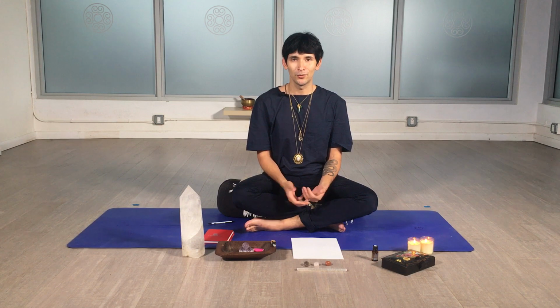Today we're going to be doing a new moon ritual. And new moon is a perfect way to set new goals, to put in stone your new intentions and to create new beginnings. So I think we're living in very dark times, so it's a good opportunity to create this new chapter in our lives and how we want to project what's going to happen in the future.